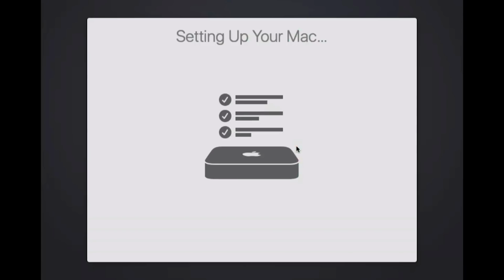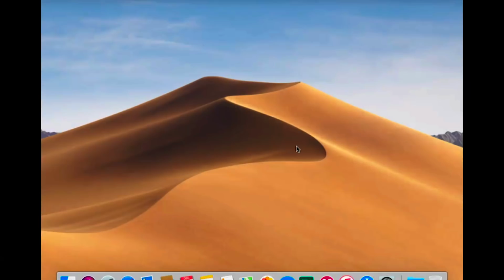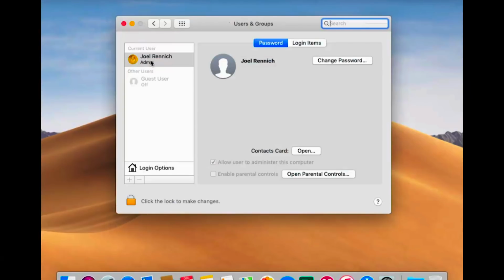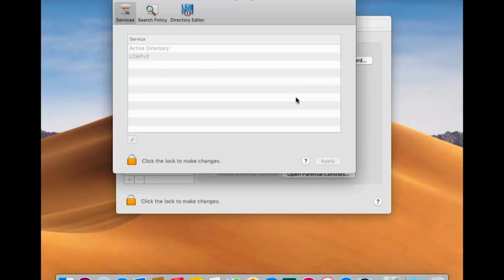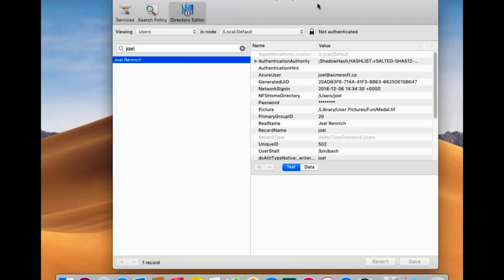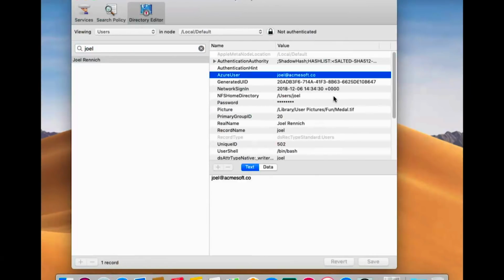So as soon as we get set up here, we can show you that in the system preferences. So if I go to system preferences, when I created the user, we got an identity token from Azure. That gives me my username and password. If I open up an app that you probably haven't used in a long time, Directory Utility, and I actually look that user up, this is something that we do with all of the cloud identity providers. We'll actually stamp this record with the username from the cloud identity provider. So this makes it very easy for you to go back and associate whoever the local account is with whatever network account they've actually signed in as.